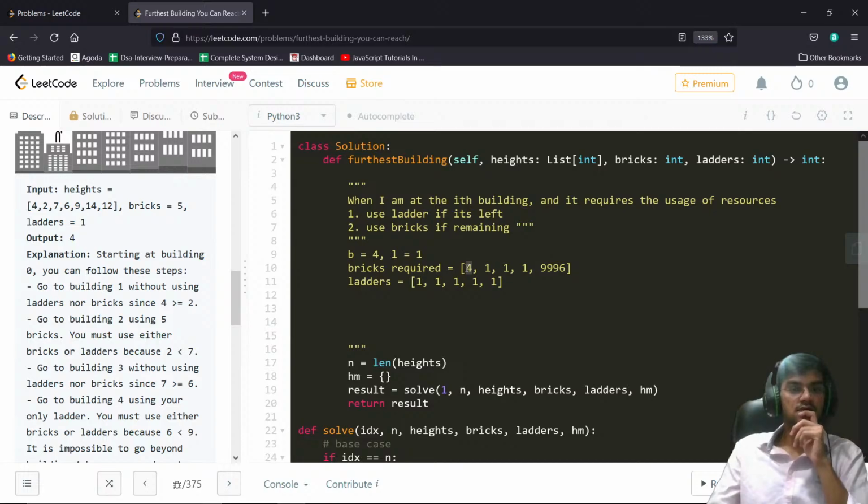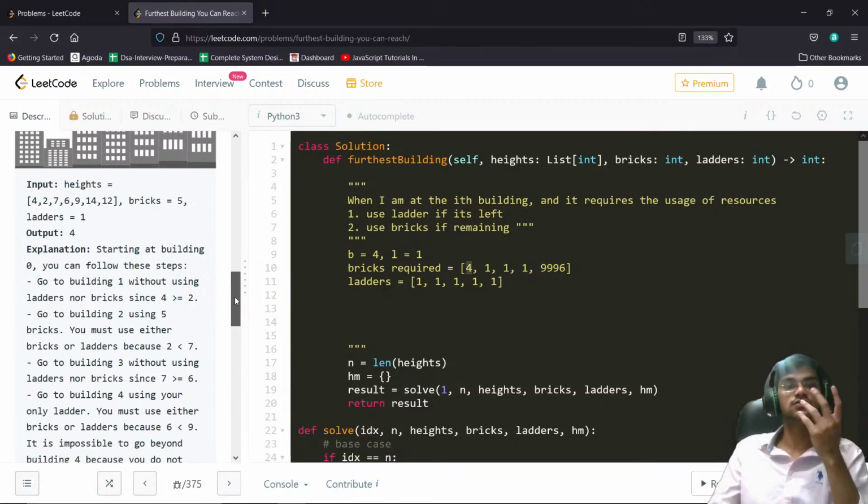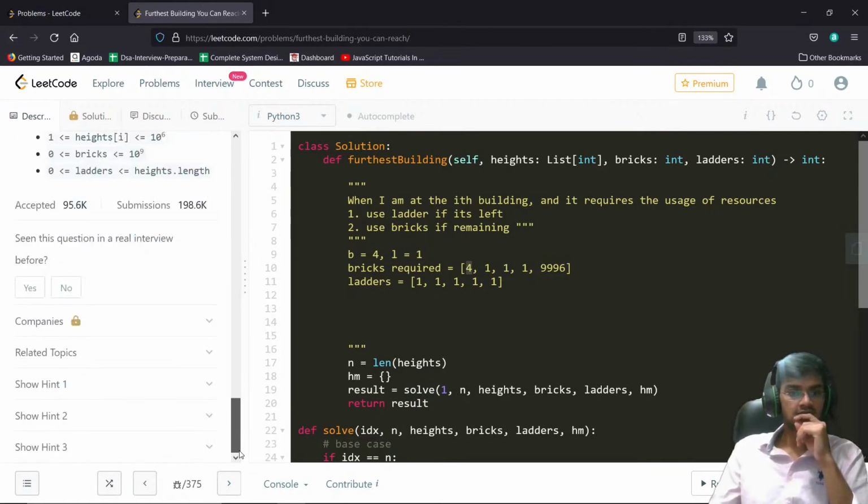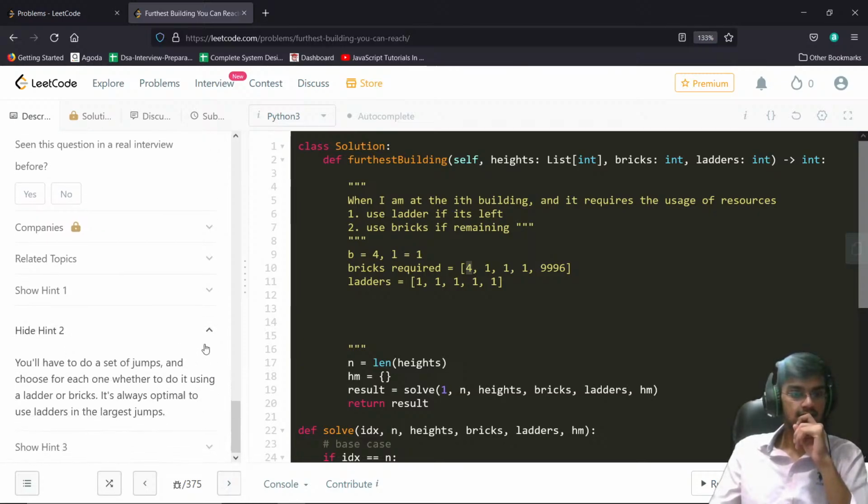So I guess for this one, I have to use a ladder because this is one of the largest ones, one of the largest brick areas. It makes sense that wherever the bricks required is most, I'll use the ladder, right? Like in this case, 5 bricks is required, 3 is required, 5 is required. So probably I'll go for the fifth one, right? So firstly, I'll go for this 5. It's also saying, where is that R thing?